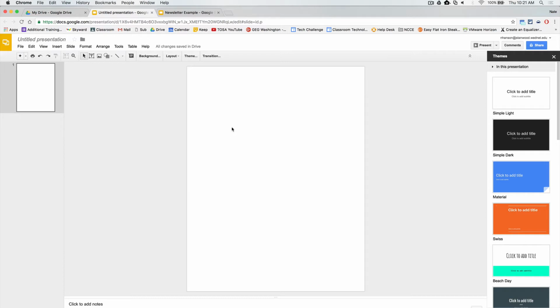So when you have a slideshow that's blank and you want to add text to it, one way is to use the text box tool. So I'm going to click right here, and then I can either just click or I can draw a box around where I want to type. And so right up here I might put in my title, and you can resize the text.